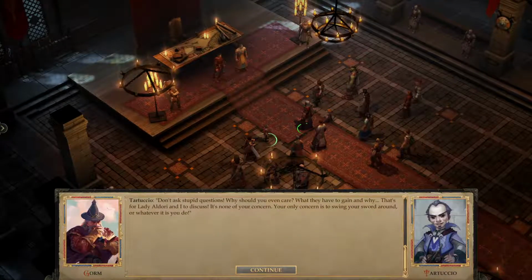Don't ask stupid questions. Why should you even care? What they have to gain and why, that's for Lady Aldori and I to discuss. It's none of your concern. Your only concern is to swing your sword around, or whatever it is you do.